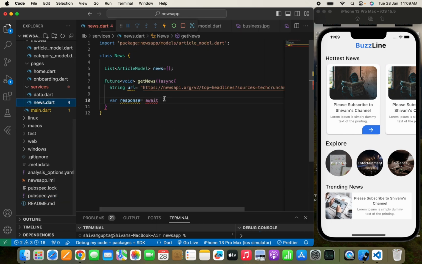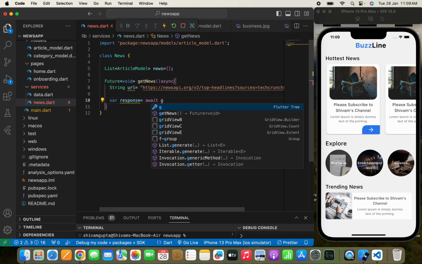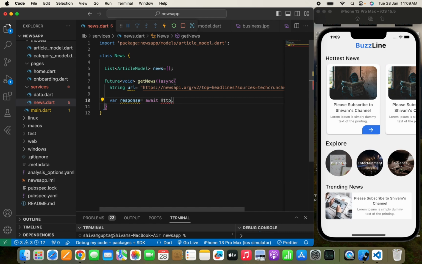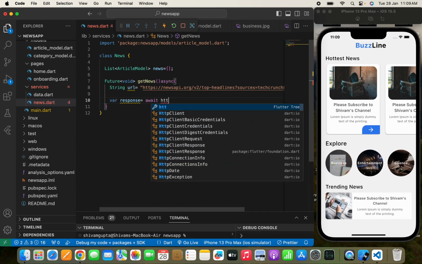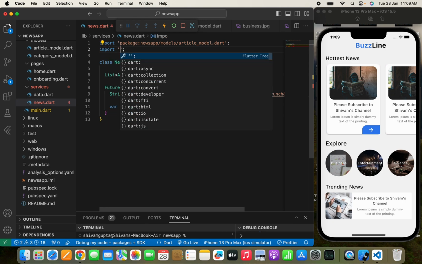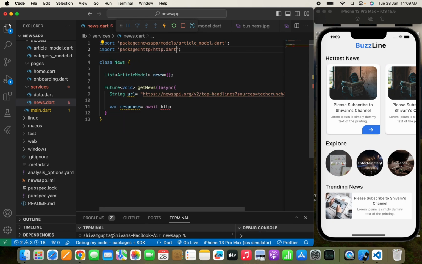So once we have done this, I need to import the package first, so I'll write import http, and here I'll just write as http.